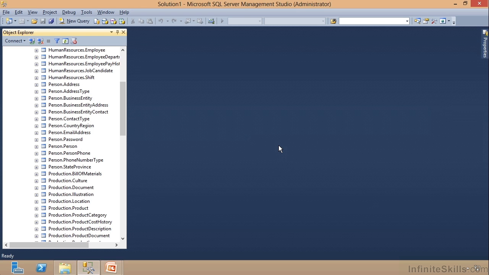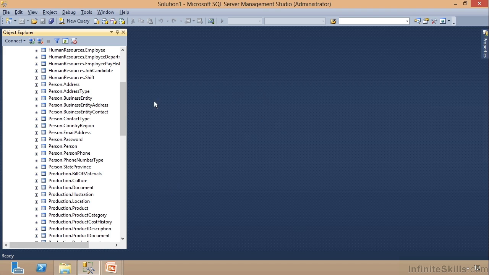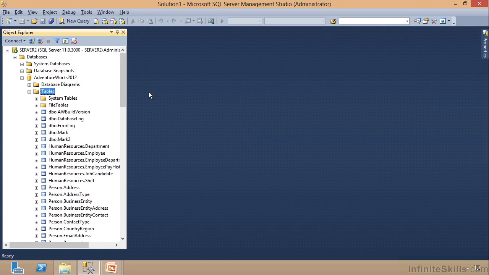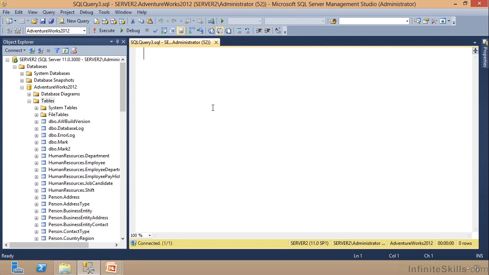So I'm going to jump out into the SQL Server Management Studio. I'm assuming at this point you know how to open the Management Studio. You'll have to connect to the database. You should know how to do that. If you don't, go back and look at some of the earlier videos and you will see exactly how to take care of that. But I'm going to create a new query here, so I'll click on New Query, and I want to create a table.